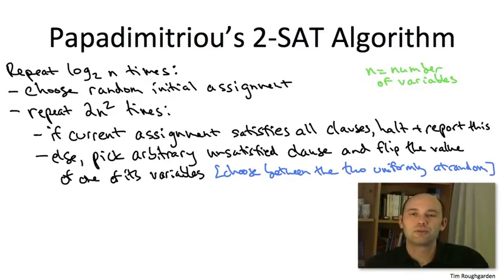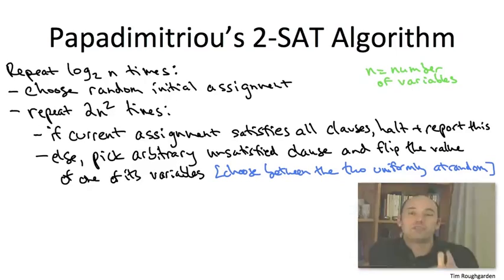To complete the description of this algorithm, I have to tell you what happens if it never finds a satisfying assignment. Of course, if it does find such an assignment, it quits while it's ahead and just returns that satisfying assignment. But if after these 2n squared times log n steps, it's never found a satisfying assignment, it does something very arrogant. It just declares that, well, if I didn't find a satisfying assignment, I think that one doesn't exist.